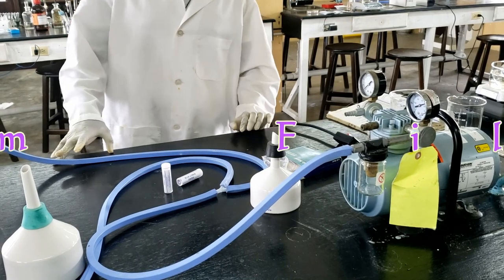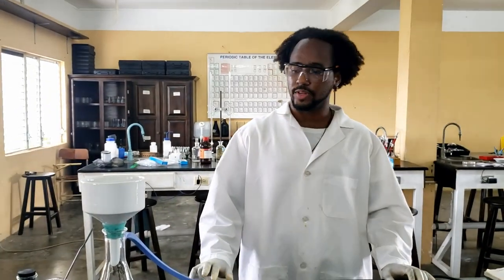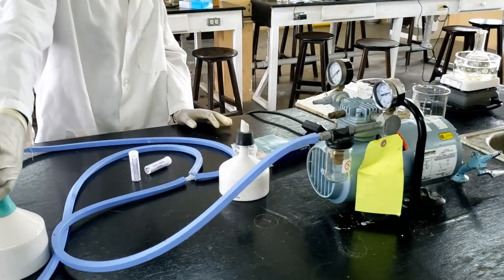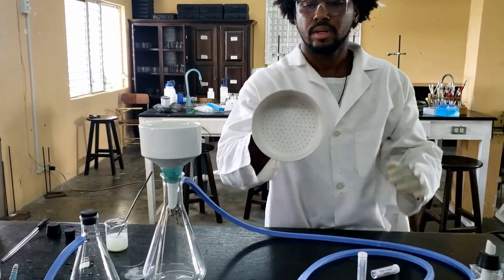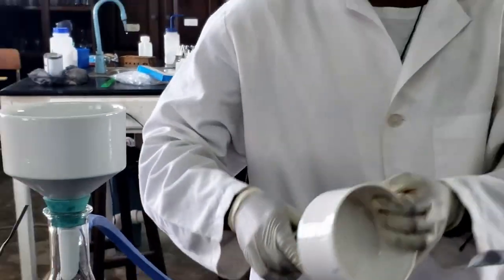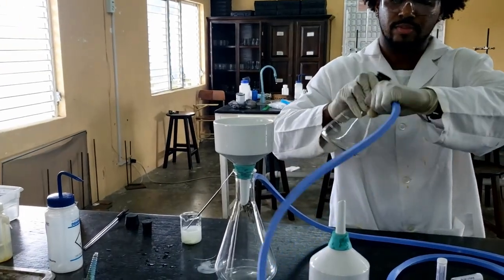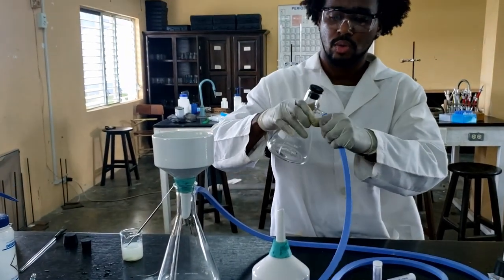Another key concept that you'll be exploring for the first time in this lab is the use of the vacuum filtration process. What we have here is a vacuum pump. We're using Buchner funnels. These are large funnels, and they're perforated. You can see the little holes inside. Normally that goes inside a vacuum flask, which is just a conical flask with an extra hose adapter.